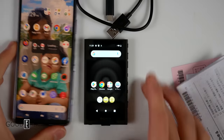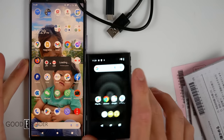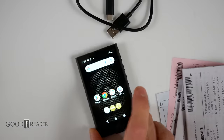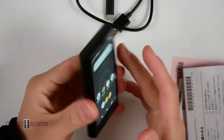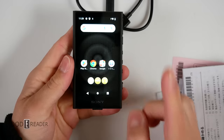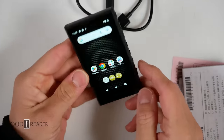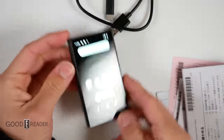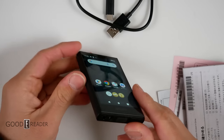I have to show you the size — this thing is like a toy. It's as wide as the Xperia phone Sony makes right now. I'm not entirely sure why Sony made this; they hold maybe one percent market share in cell phones. Does anyone really care about audio anymore? But there may still be room for this sector to come back with some validity.